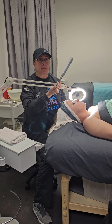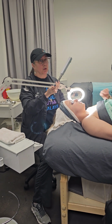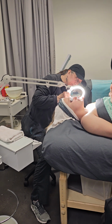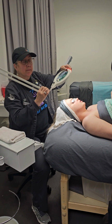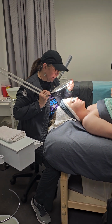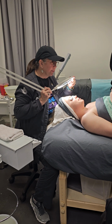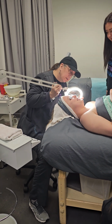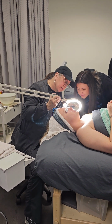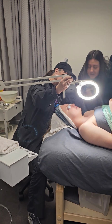I'm going to need you to get this on her ear because... Oh, what is it? Right here on my finger. Is it a bump? It's a little blackhead. That's my favorite thing. Yes. It's right here. Oh yeah, I see it. You probably can't even see it with the naked eye.